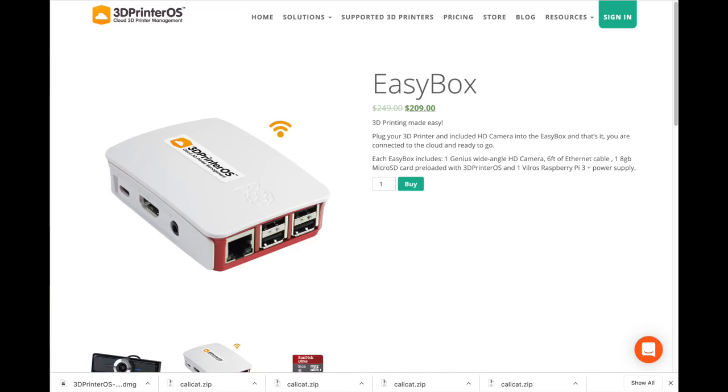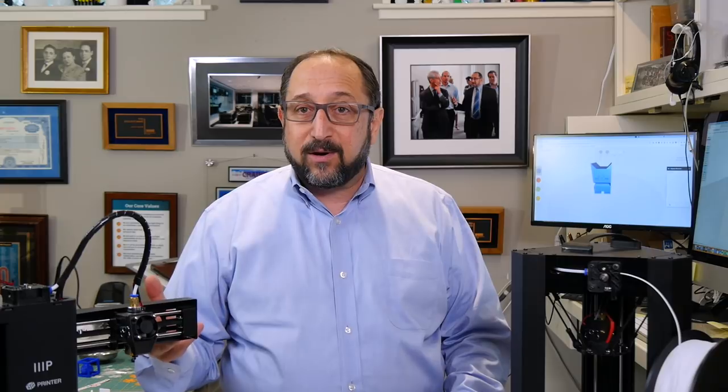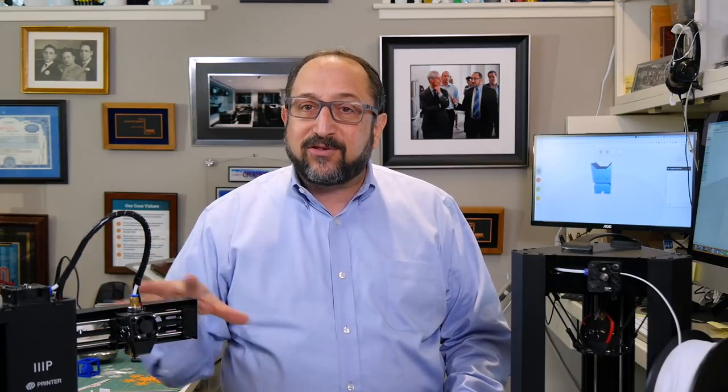The other thing that makes this just a bit challenging is this environment requires a connection to your printer. Now, you can do that through a Raspberry Pi box. You can do that via a USB cable. You can do that for a network-connected printer over a network connection. But it does assume your printers are all connected to some device that then's talking to this environment.